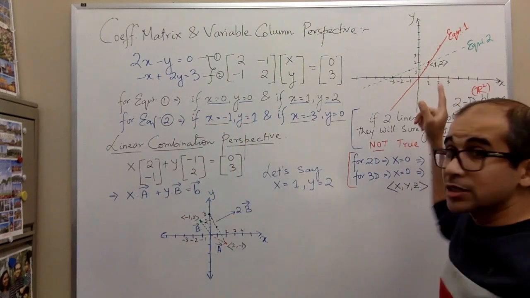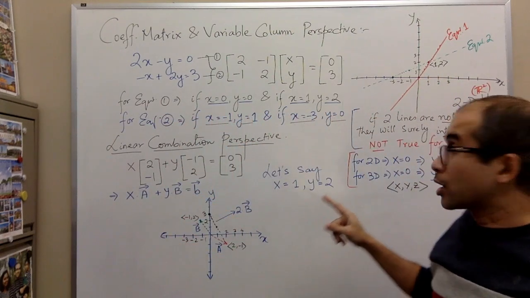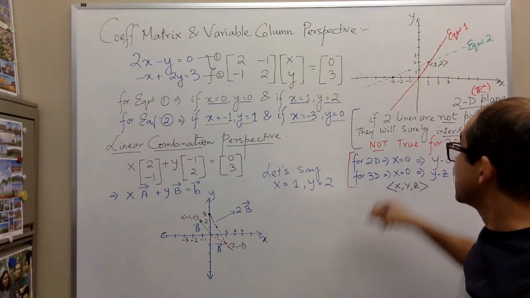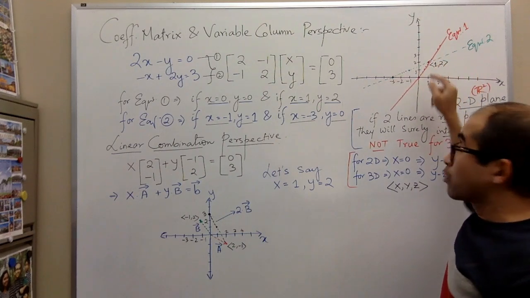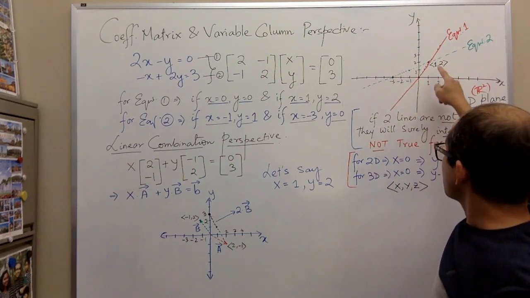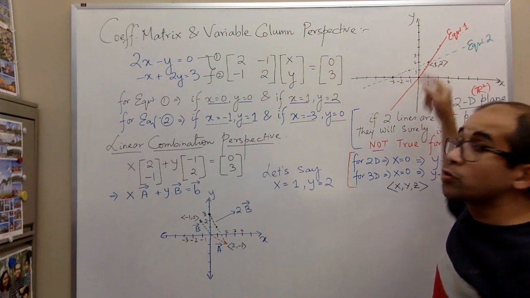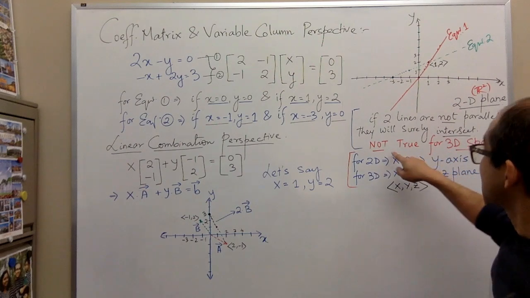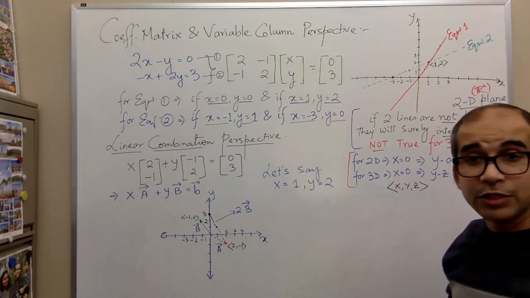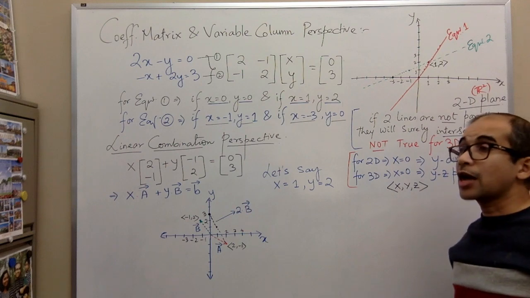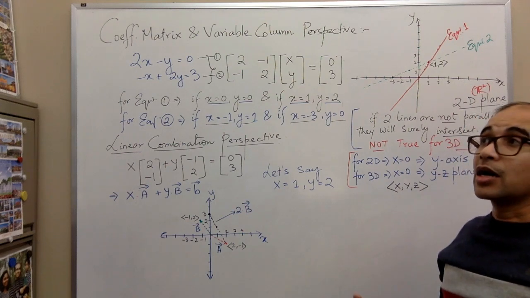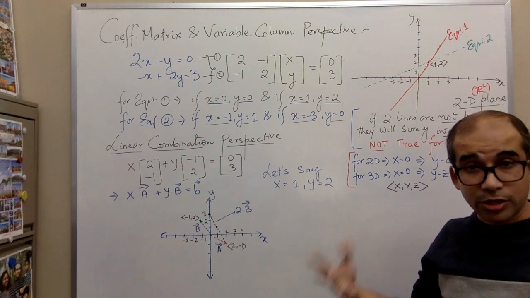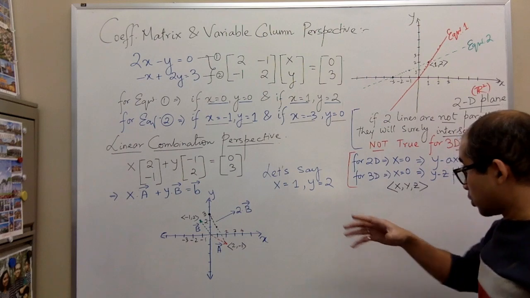One more time, as I said, if two lines are not parallel to each other in a two-dimensional coordinate plane, then they will intersect at a particular point. And what does that point mean? Intersect means that particular point is common to both the lines. That means both the lines have that point. But this same thing cannot be said true for 3D space. In a 3D space, 3 lines can be perfectly not parallel to each other, but still not intersect. Conceptualizing 3D space is not easy. So let's see one thing.